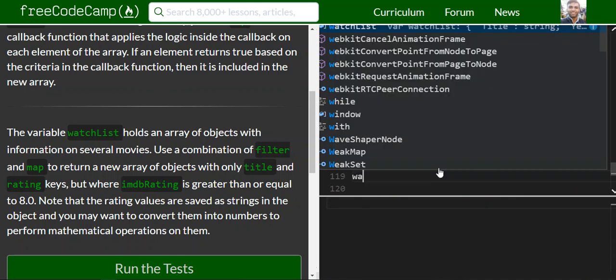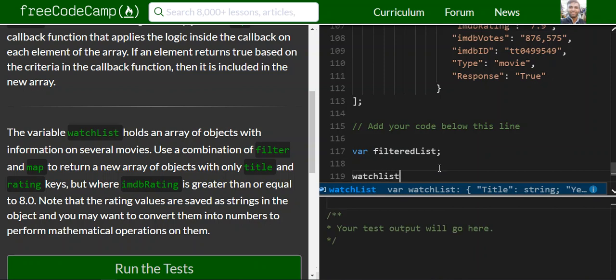I'm going to take the array that I want to work with, and then apply the filter method on it.